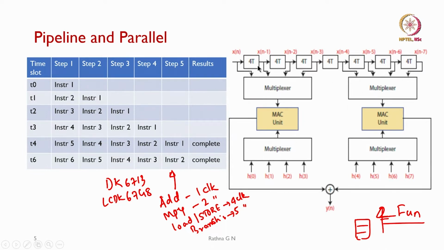So how is the delay going to be here? If it was taking 8 clock cycles, here you will see that within 4T I can finish one side, the other side, and then finally the output from both sides I have to add up and give my y of n output. Although we say that 2 units are there, I should be completing within half the clock cycle of the original one, but you will see that there will be some delay. So, we will not get that computation done in exactly half the clock cycle.